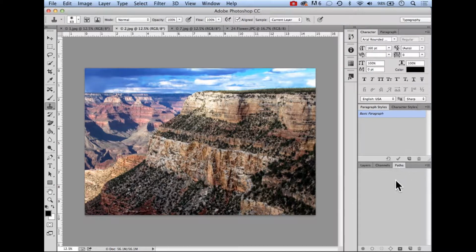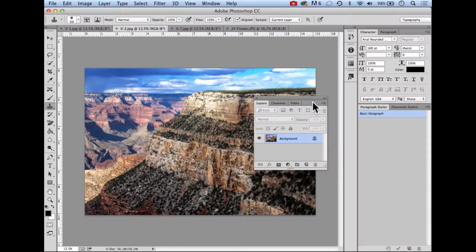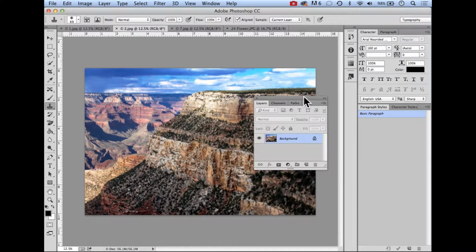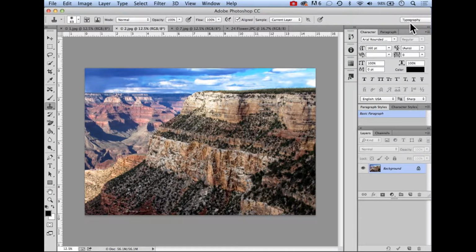And there's a subset called paths. We're not going to get into that. But just so you know, you can switch back and forth with these things. And like with so many other things in Photoshop, you can move things around as you wish. You can really customize your workspace. I can pull this whole layers panel out and put it anywhere I want. I can change the size of it. And if I want, I can just put it back in here and move it up or down, however I see fit. I'm going to go back to the Essentials Workspace right now.